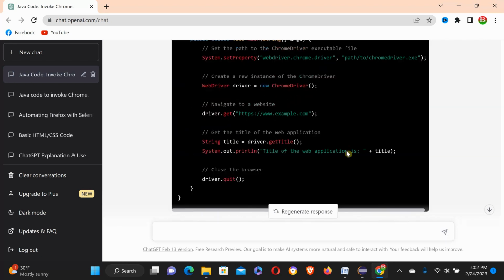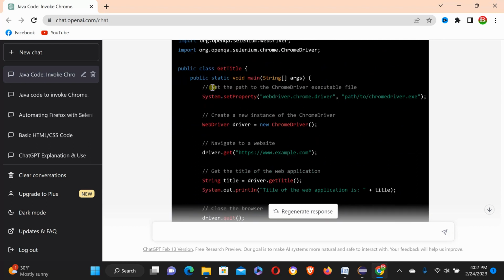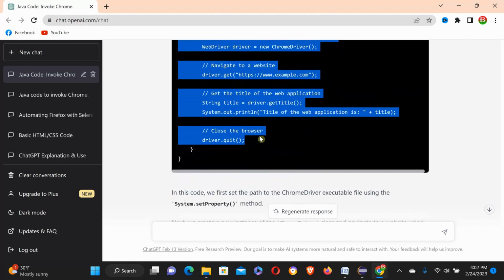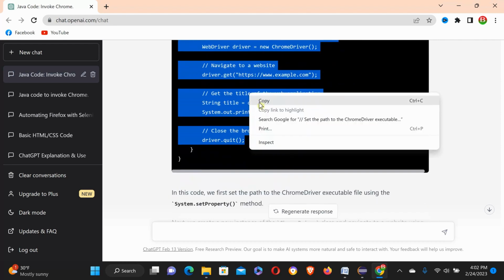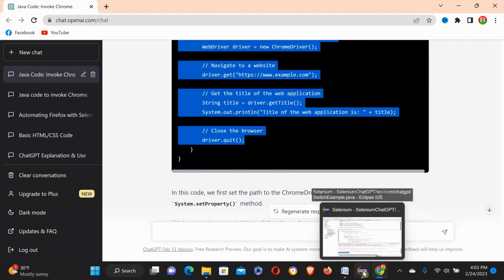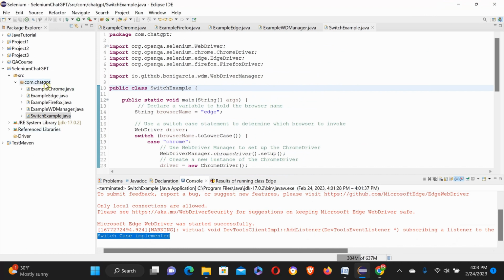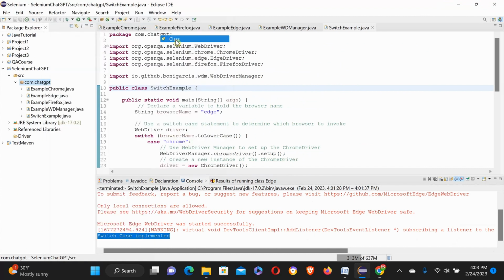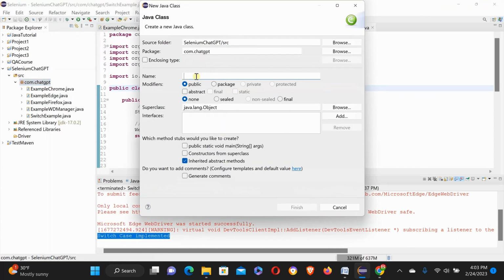Look at this, how smart ChatGPT is. Copy this code, go to Eclipse, create another class, right click, new class. Then here, invoke title as the class name. Then select the main method, then click finish.